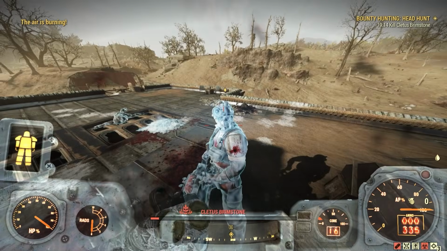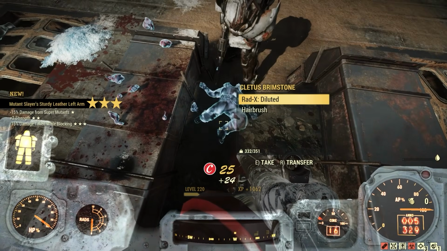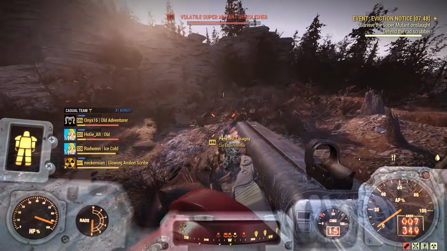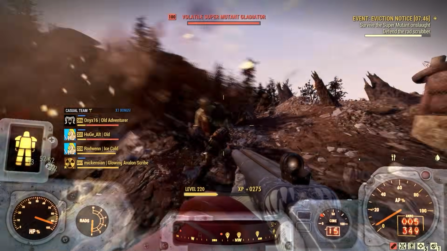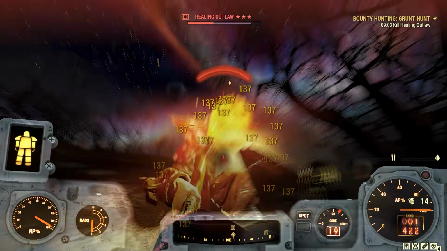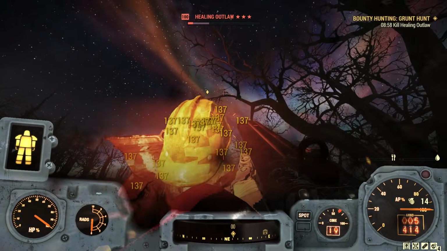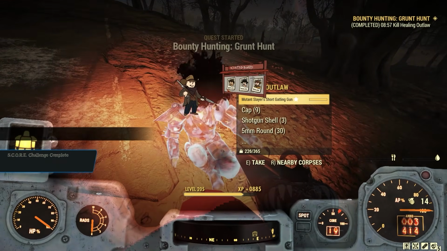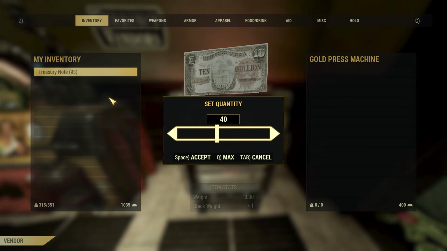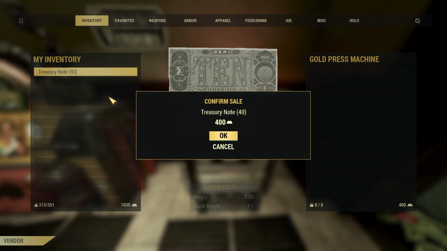So the best way to get a lot of Treasury notes is to first do the Settlers and Raider daily quest to get the 6 Treasury notes and the reputation for those factions. And then after that, you'll want to hop into every single public event that happens, including nuke public events and headhunts. And while you're waiting for those events to start, you should be doing grunt hunts, as these will have a chance to give you a wanted poster, which you can use to start a headhunt. Aim to get 40 Treasury notes per day, then turn them into Gold Bullion at a gold press machine. Doing this every day will get you a lot of Gold Bullion every week.